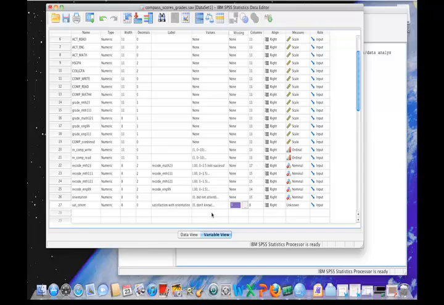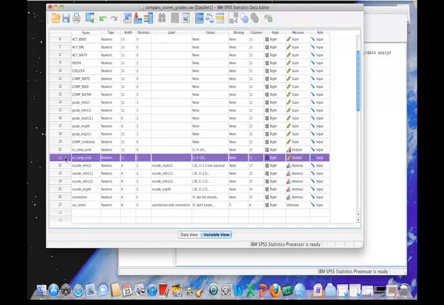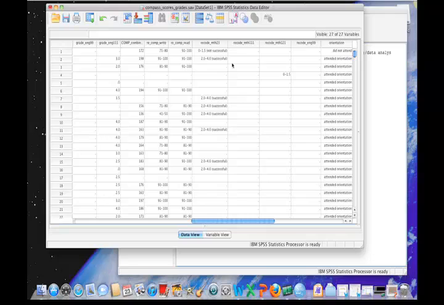So let's take a look at what that looks like in data view. So we're going to look at these two variables right here, recode compass reading and recode math 23 in data view. And I don't know if you can see this very easily, but with these two variables, recode compass reading is 11 spaces wide, and it's a little smaller than this one that had been marked to 17.